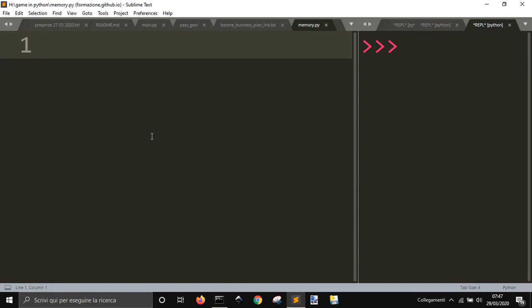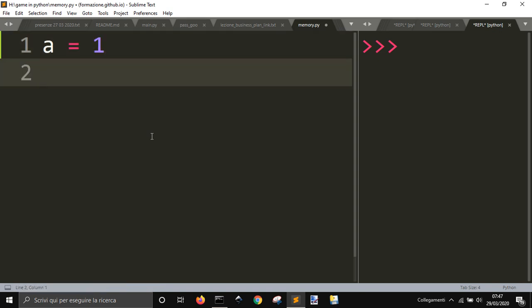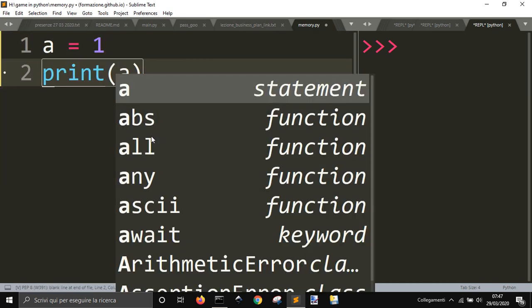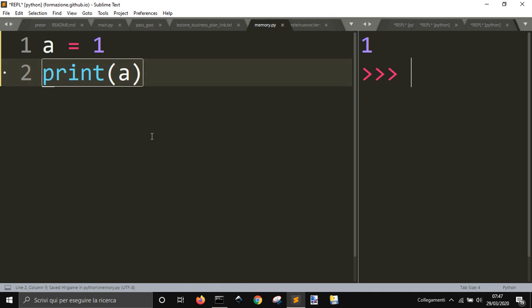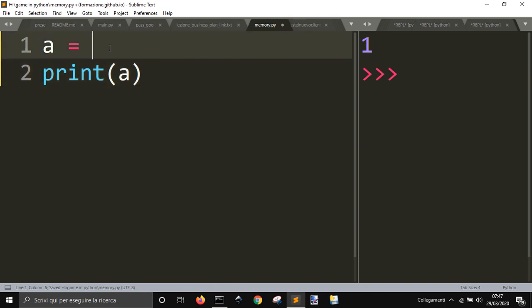So you know how Pygame works, and it's easy to create variables that take numbers, and you print them just like this. This variable can also be strings.